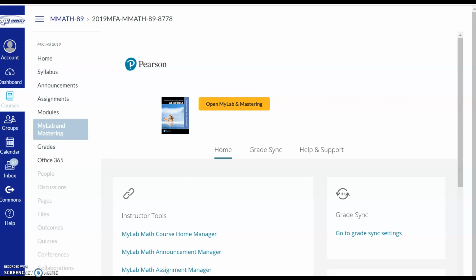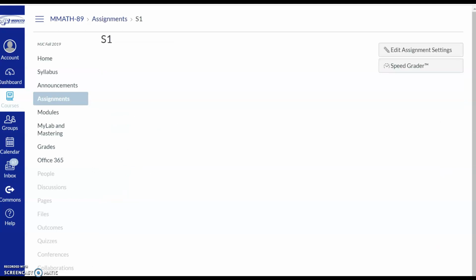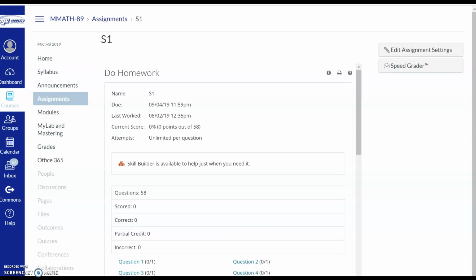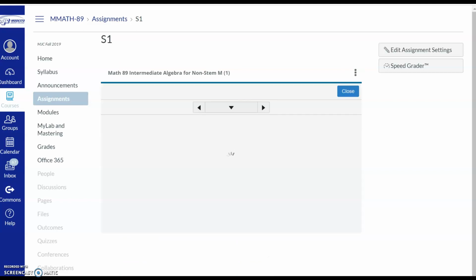So now, how do we get to assignments? How do we get to the software assignment? Well, we can click on assignments. You know that you could also get there by syllabus if you have remembered the first video, but we could go to assignment 1 and we could click on it in assignments, and it's going to take us to My Math Lab. And I suppose the right thing to do here, I'm pretty sure, is to try question 1 first.